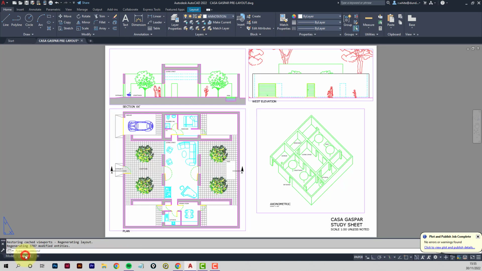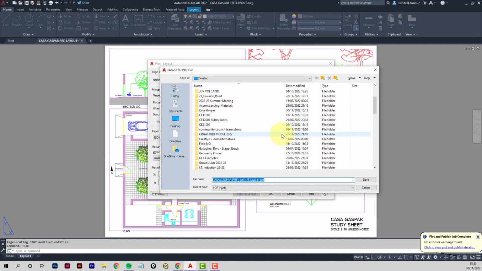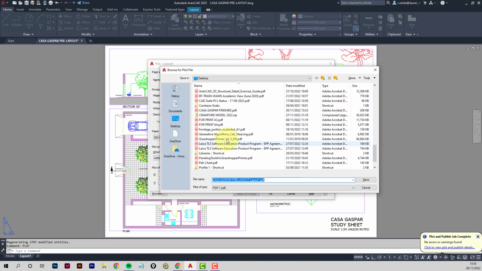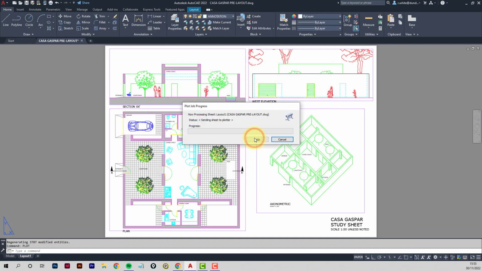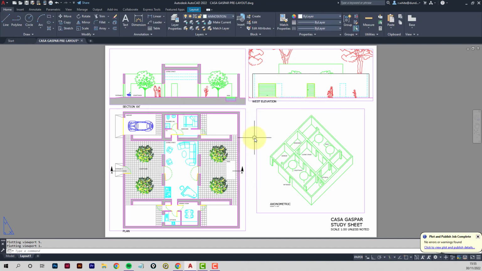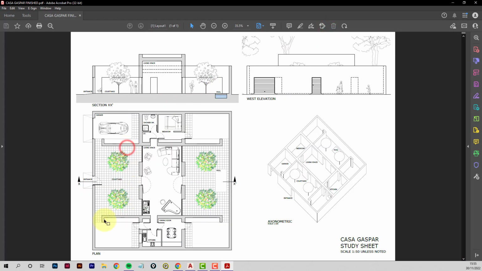Go back to the layout, plot. Okay, I'm not going to preview, I'm just going to go straight for the print. Okay, it's on the desktop. Casa Gaspar finished. Let's just save over the top of that one. And let's inspect that carefully again. It's getting close.